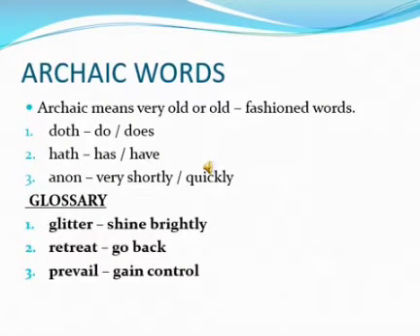Children, before I sing the poem March, let me introduce a few archaic words. Archaic means very old or old-fashioned words. The first word is dot. Dot means do or does. The second word is hat. Hat means has or have. The third word is anon. Anon means very shortly or quickly.